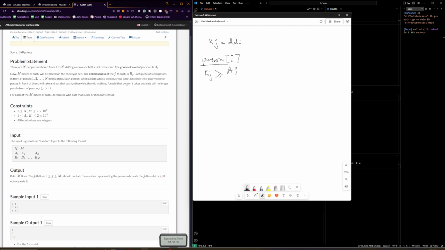A sushi that person i takes and eats will no longer pass in front of person j. We are starting from this side. Here is the ith person, here is the jth person. If that person eats the sushi, it will not be given to this person. For each of the m pieces of sushi, determine who eats that sushi or if nobody eats it.